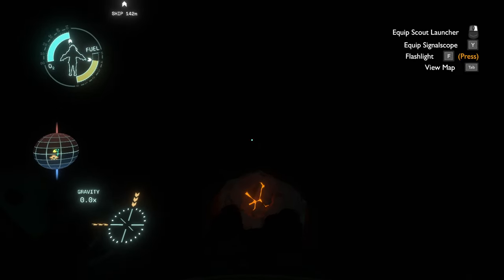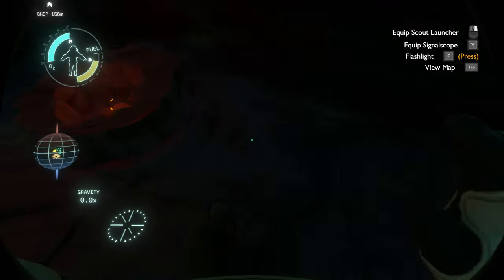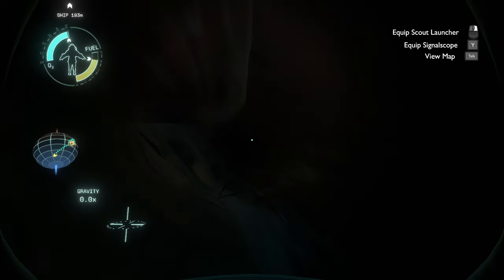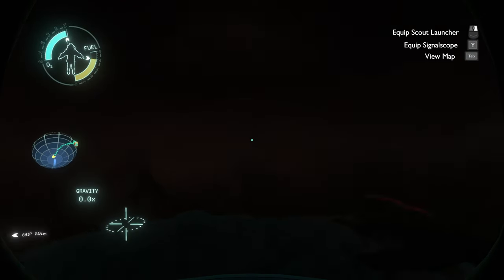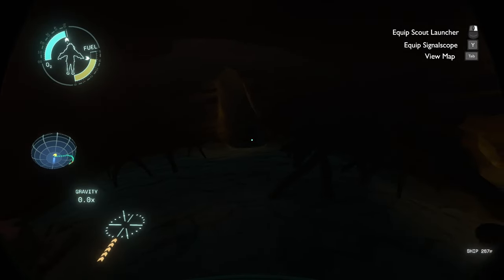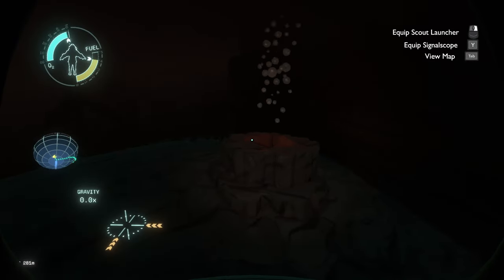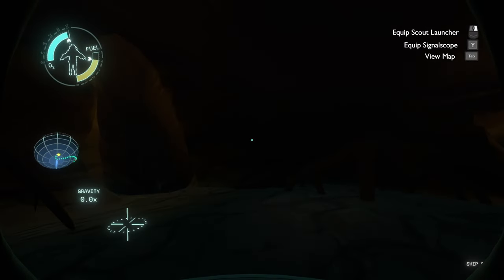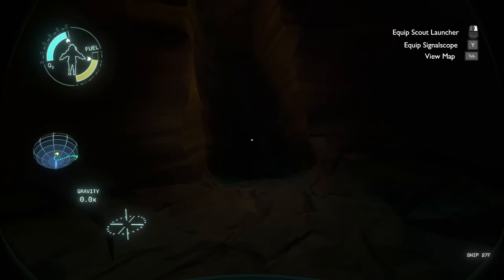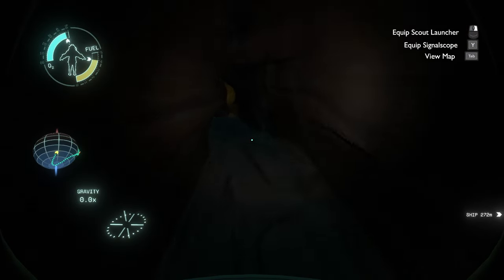Whoa. Now, what have we here? Hello. Whoa. Turn the flashlight on. Sure enough, that did take us somewhere. Where are we? Let's go in here, I think. This is going to pull us in, I think.